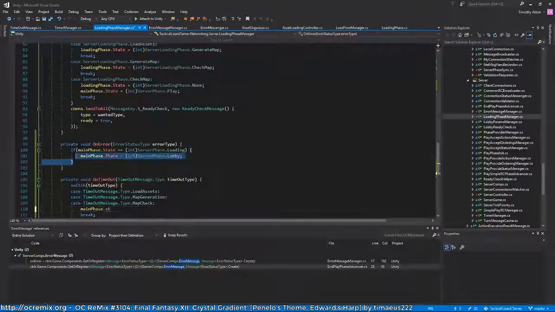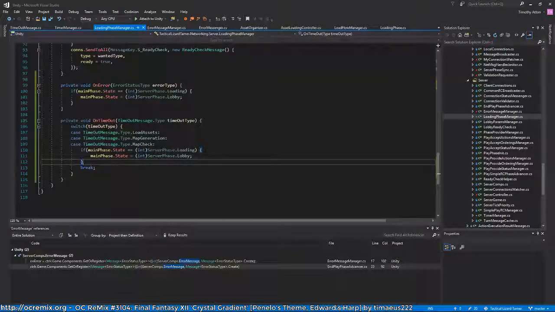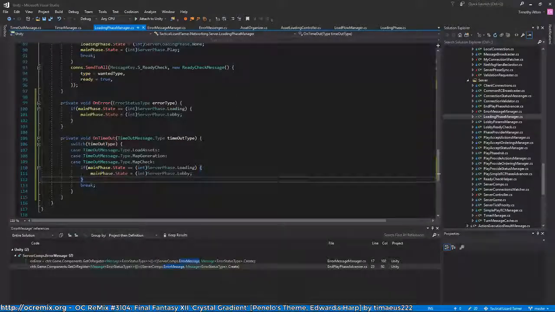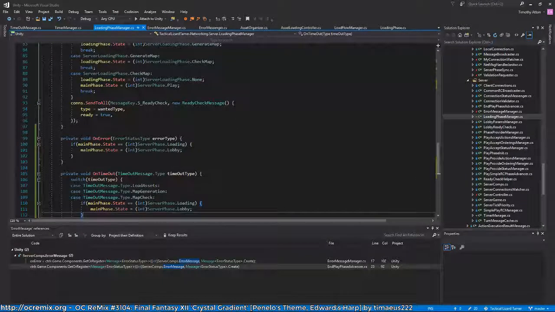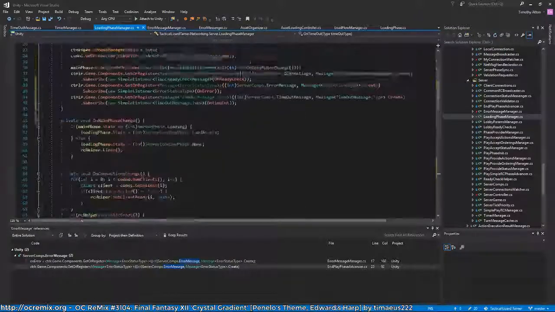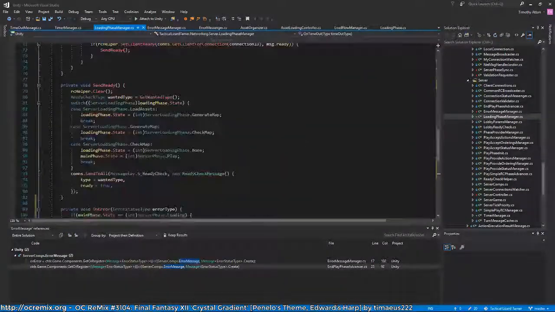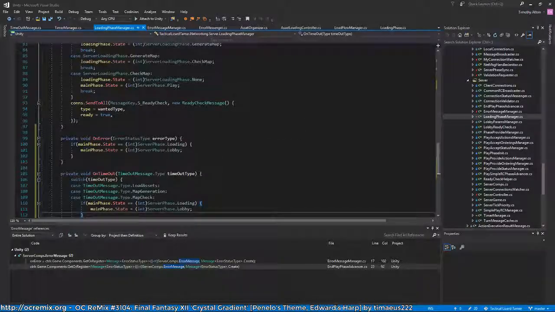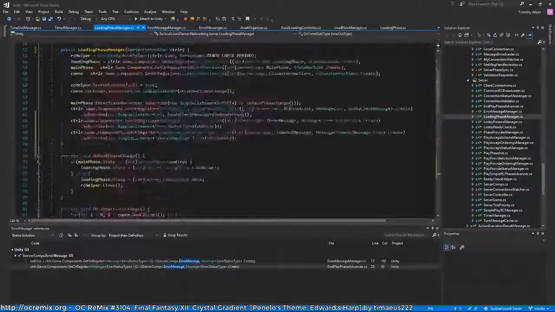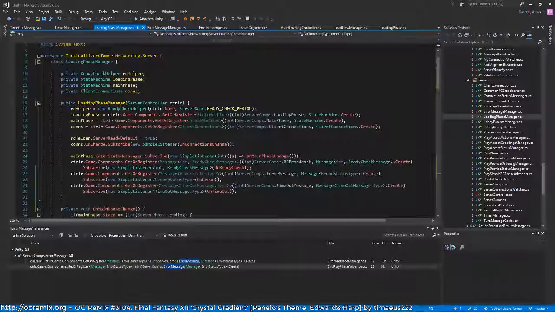I guess we should also check to make sure we're in the loading phase. Yeah, but if we time out, we just go back to the lobby, and everybody else should follow us there. Okay, so now the server side is done.